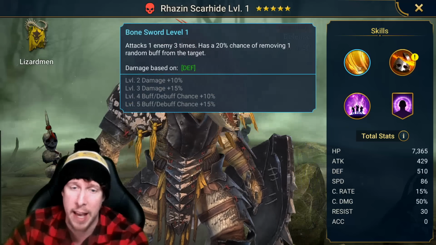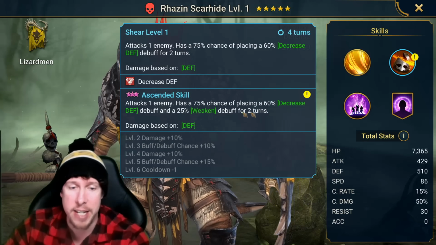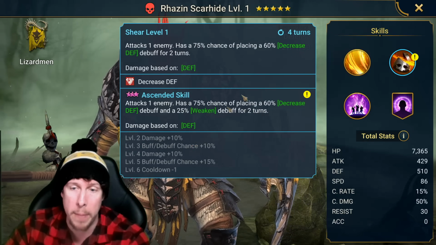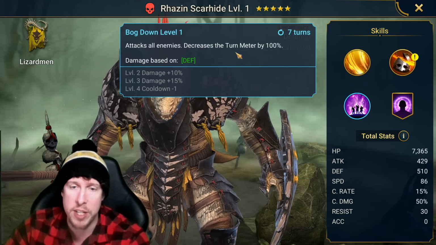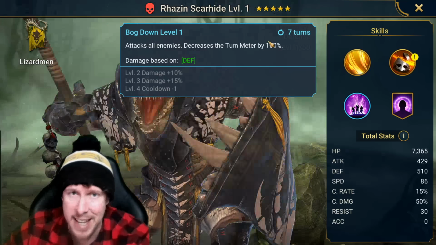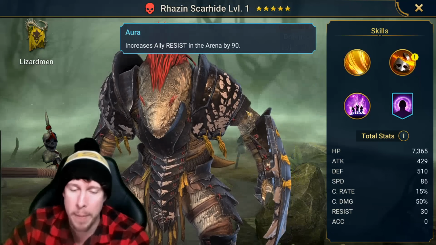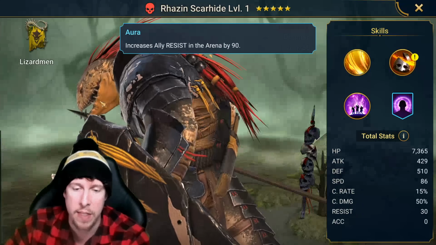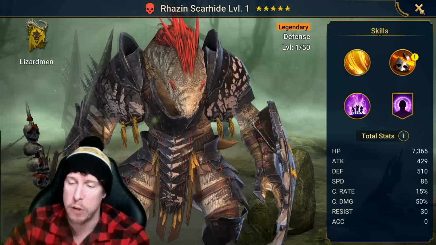He has a 3-hitter on his A1. On his A2, all damage based off defense. He has the decreased defense and the weaken on 1 ability on a 3-turn cooldown. We are going to book him up as well. Attacks all enemies, decreased turn meter by 100%. Again, that should be good for Fire Knight, especially for that second wave of Fire Knight. He has a resist in the arena by 90. I won't be using him in the arena, I don't think, unless I want to build a resist team, which I might do in the future for a video.